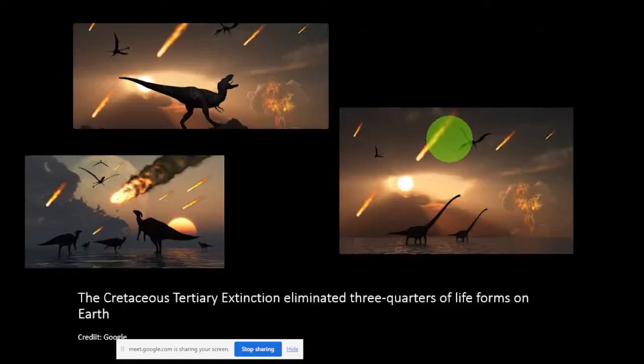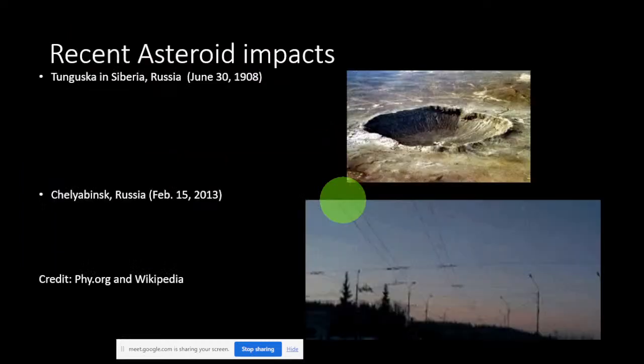From time to time, we experience impacts from these asteroids. Since the formation of the planet Earth, we have had about five major impacts, and each of these major impacts has resulted in the loss of lives. Even you must have learned about the dinosaurs. The dinosaurs were destroyed because of an asteroid impact. It's unfortunate because they didn't have a space program. But luckily for us, we have space programs.